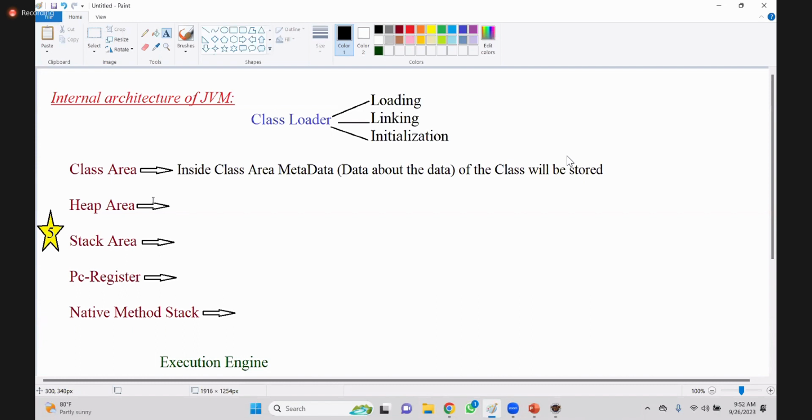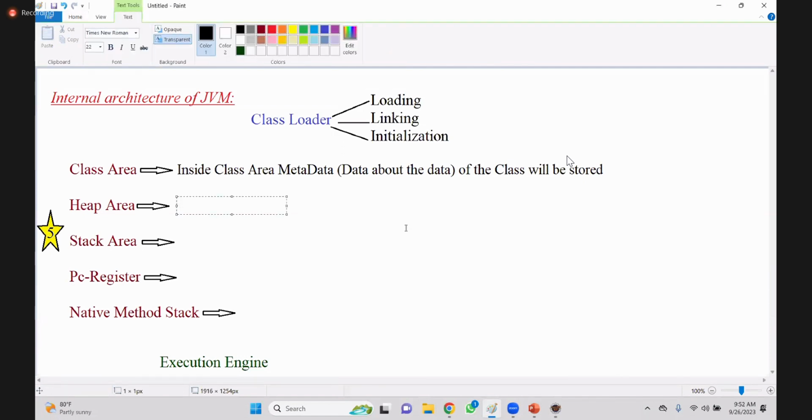Okay, now heap area. What is this heap area? Inside heap area, guys, this is actually a very important memory part. I'll do one thing.